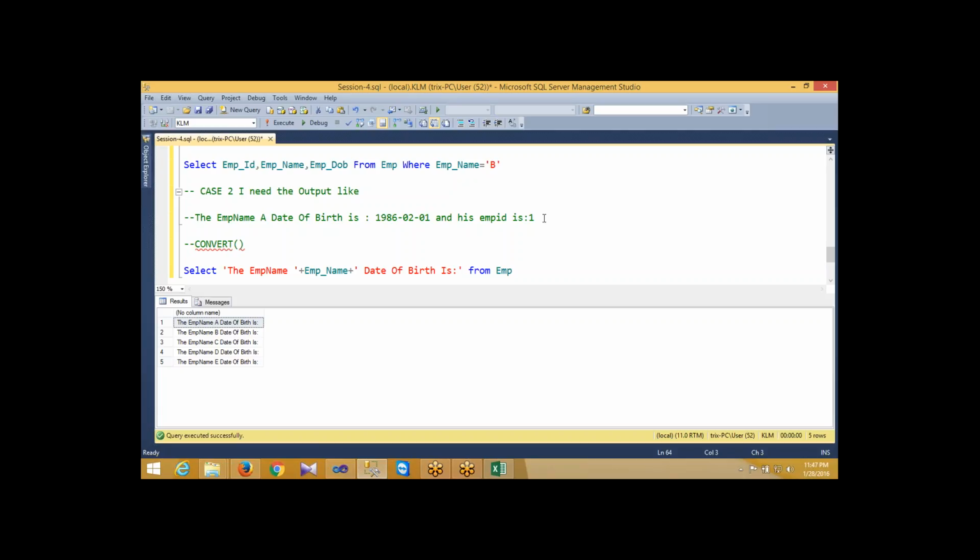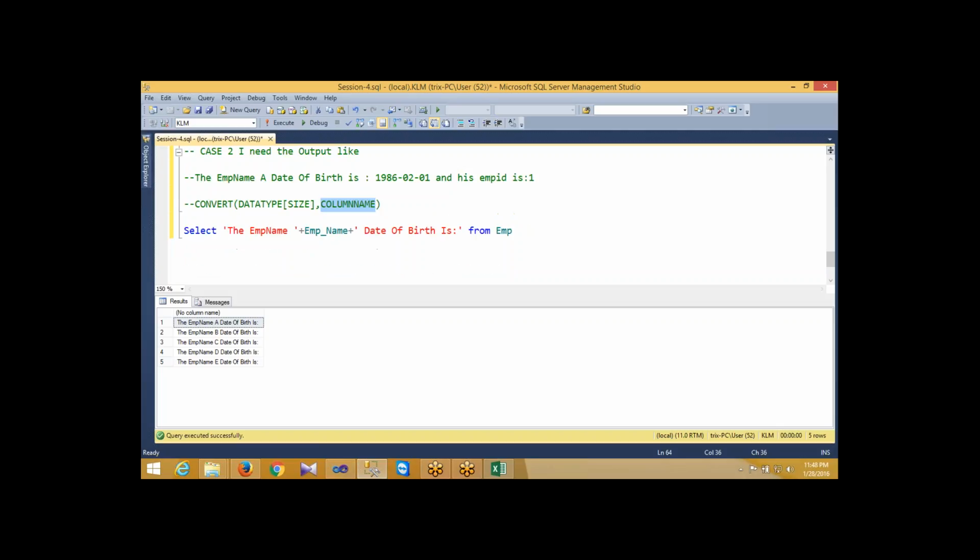It takes the data type and size, and the column name. It converts to the data type and size you want, for the column you specify.